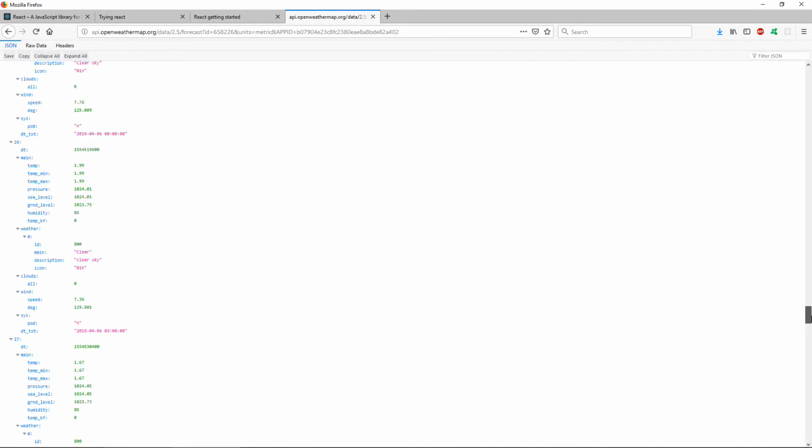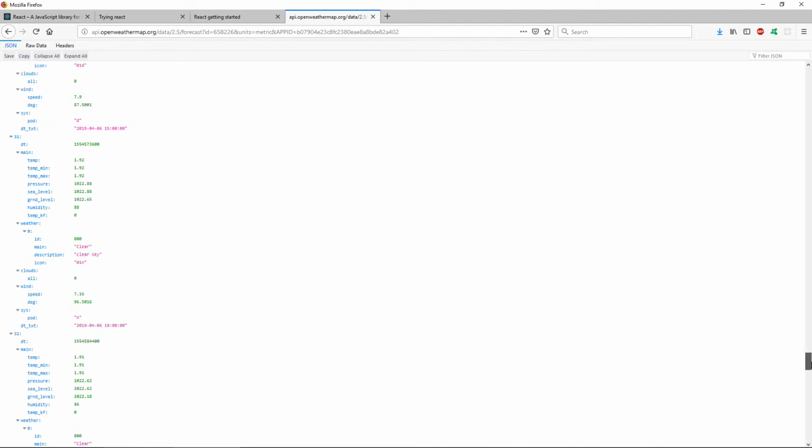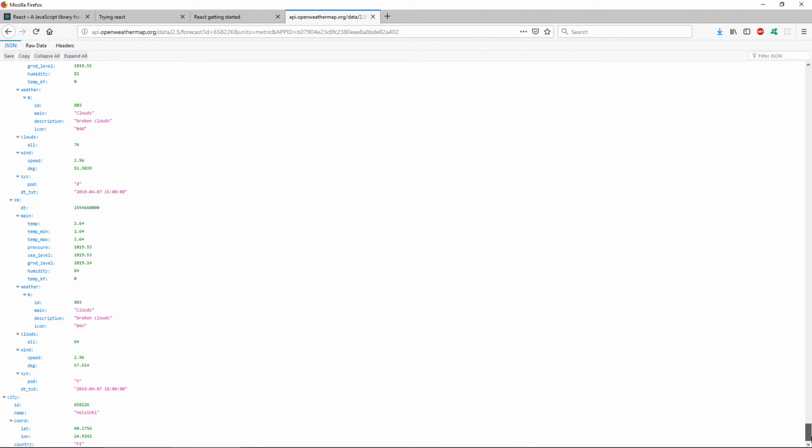We might need to go to the bottom of this page. And yes, here it is. So it says city, and this is case sensitive, of course, so we need to write it the way it's written here, city, then it says name and Helsinki. So in order to show Helsinki and retrieve that, we need to have response data dot city dot name, as it shows here.